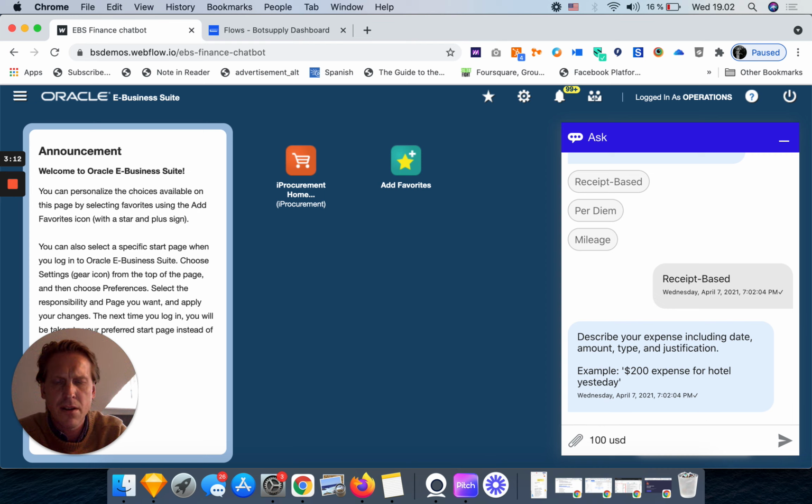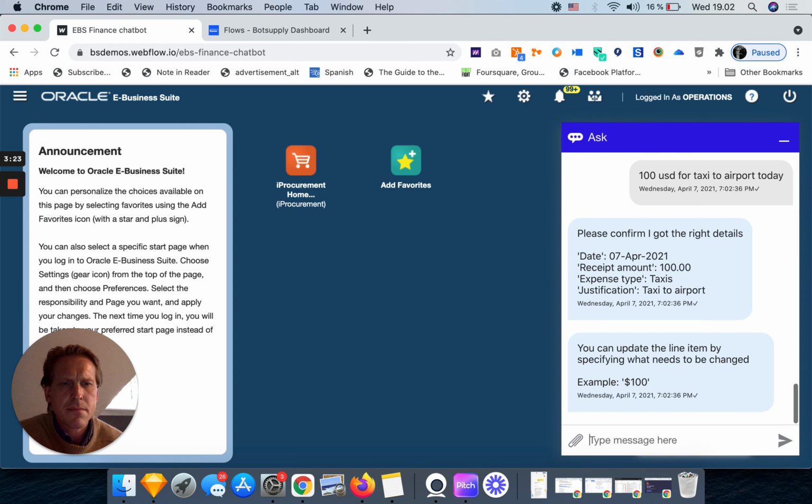I'm just gonna put for taxi to airport today. Again, it's using natural language processing. So if you're using the currency sign for dollars, USD, it will pick it up. It will also start to get the different parameters it needs out of your sentence. If something is missing, it will follow up and ask for it.